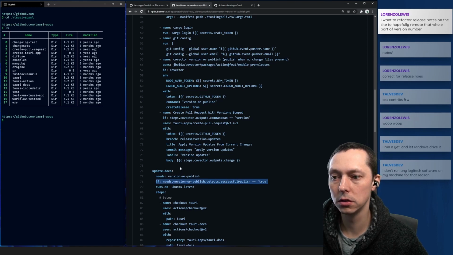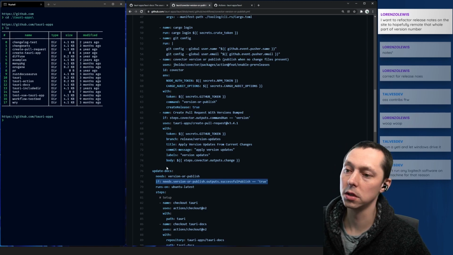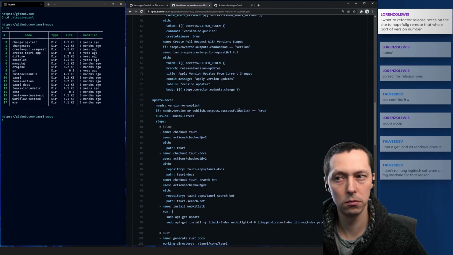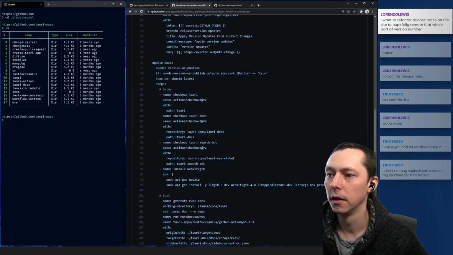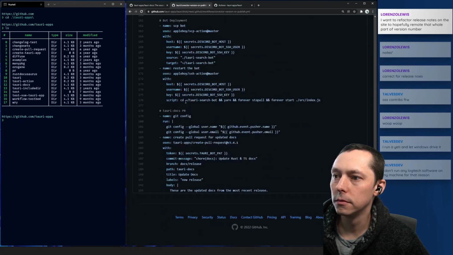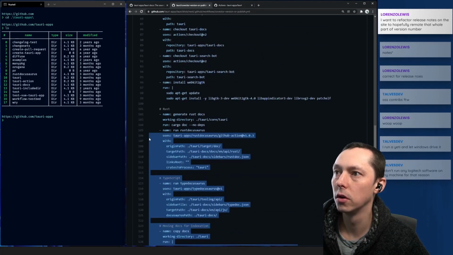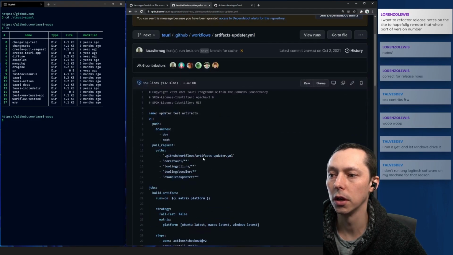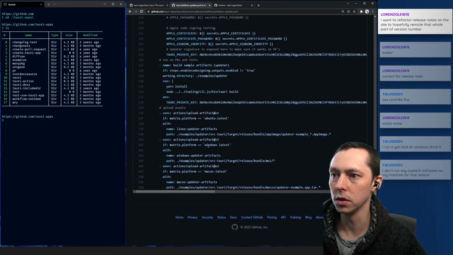We are gating it on if it's actually a release. So we only want to run this publish or update docs when we successfully publish something. Did I spell that wrong? Successful publish. That's funny. So as you can see, it's pretty much the exact same thing. And it works. It's not DRY. But it's not the end of the world because we're pretty much doing it only in this one spot.